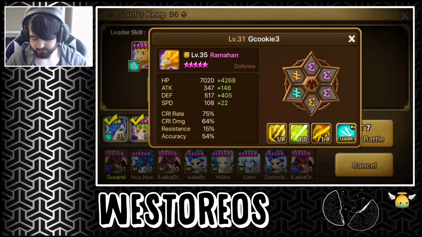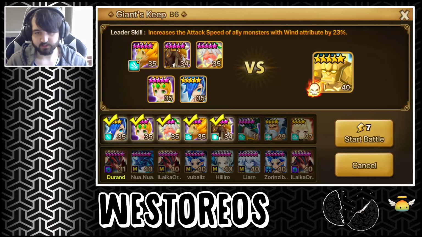But yeah, that's the progress on the account so far, where I'm going to be working on skilling up these monsters, namely Shannon and Ramahan, since their skill ups are farmable or very easy to obtain. So that's what I'm going to be working on. I'm going to try to get into GB7 in the next 2 days, preferably today if I grind enough.